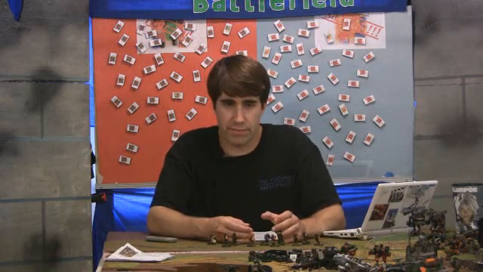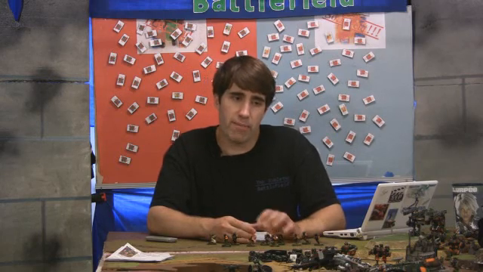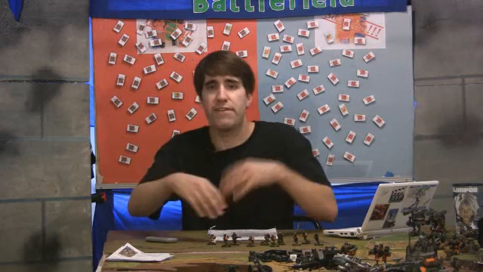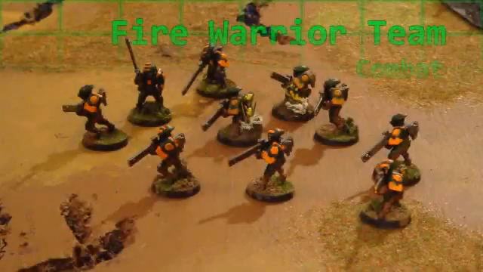Fire Warriors with pulse carbines are the direct opposite. You want to keep them constantly moving because they're assault weapons. What you want to try to do is to bait the enemy to get them to break off some of their troops and go after the pulse carbine troops, therefore reducing the number of models that eventually reach your primary gun line.